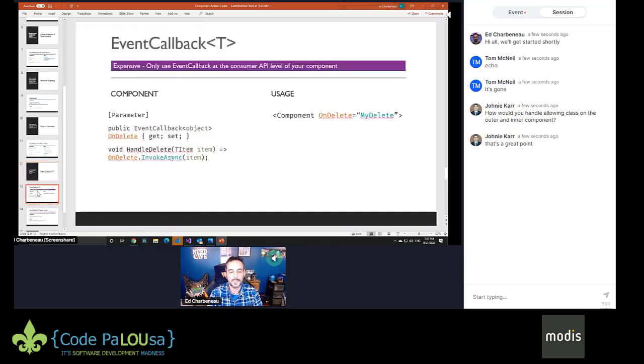I will put a little note here that this is a semi-expensive operation, and you really want to have these event callbacks at the top layer of the component, the most outer component.